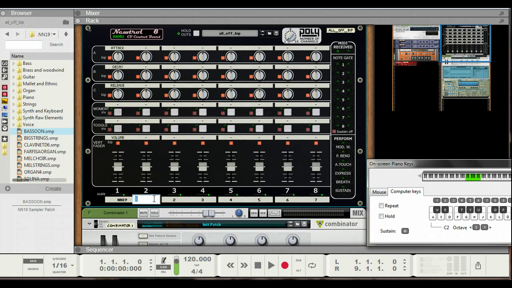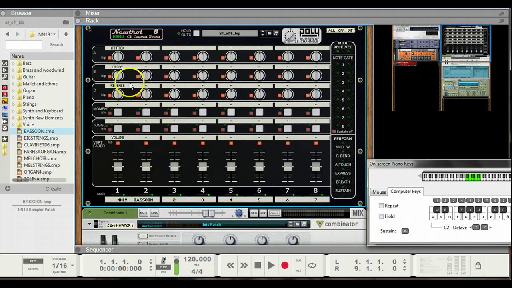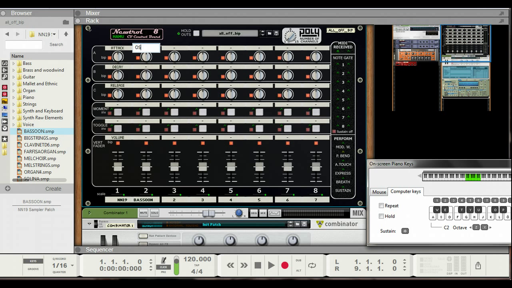So I will use 2 columns here of control knobs and faders for this first NN19 I'm creating. Besides attack, decay and release and the volume out, I will also enable settings for octave and semitone and some filter settings.